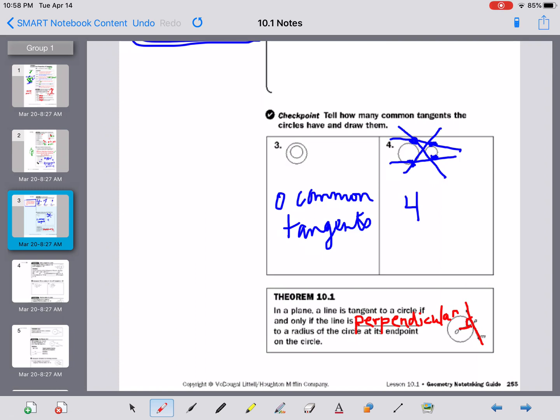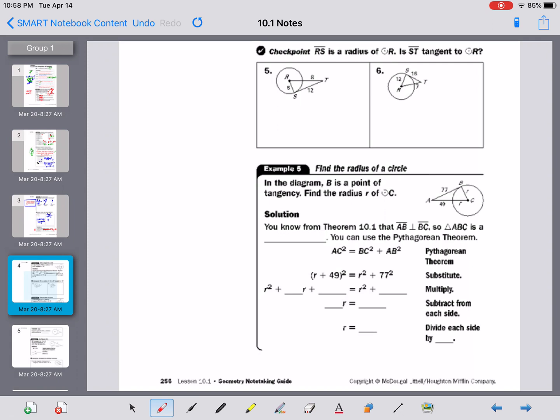And I'm going to tell you, this is a super important one, and it's one that we tend to forget a lot, and one that we really need to remember: a tangent line is always perpendicular to the radius that comes out to that same tangent point. So we will see that property quite a bit, and we're going to use it here on the next couple pages. So let's move on to page 4.